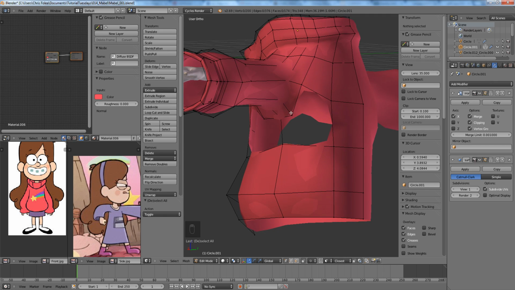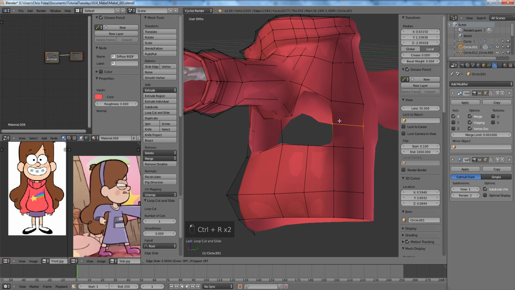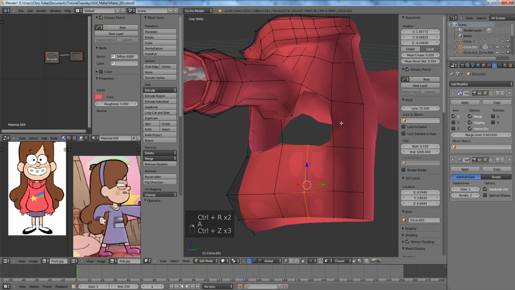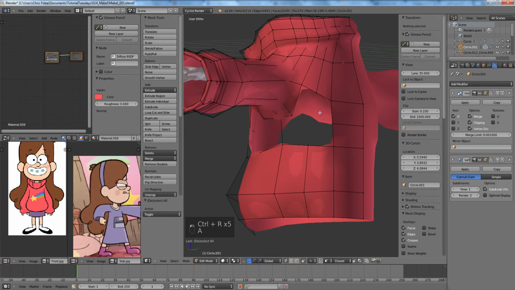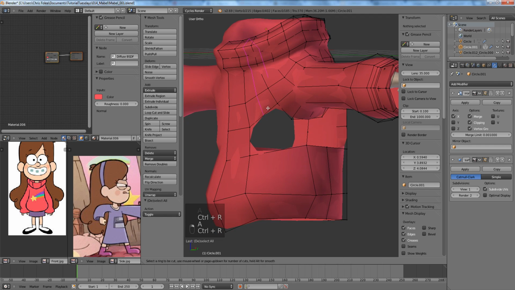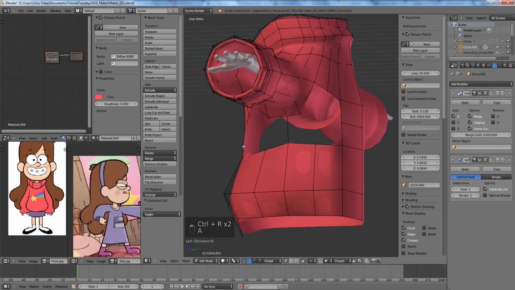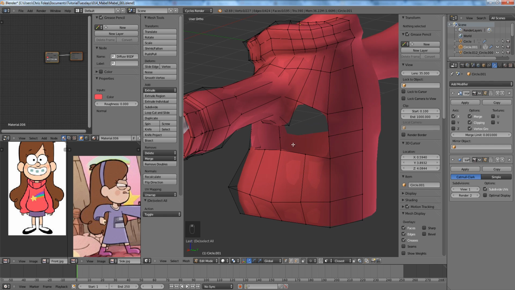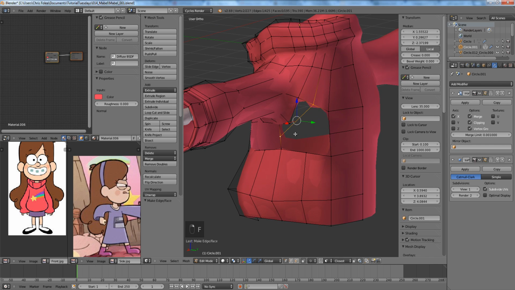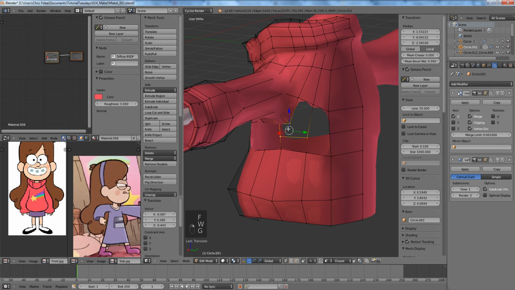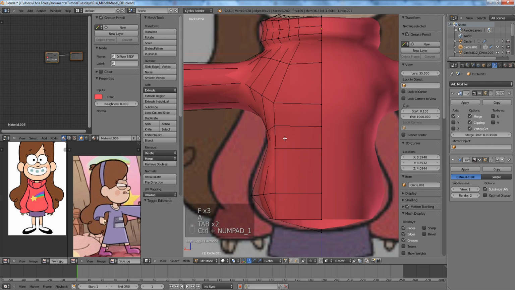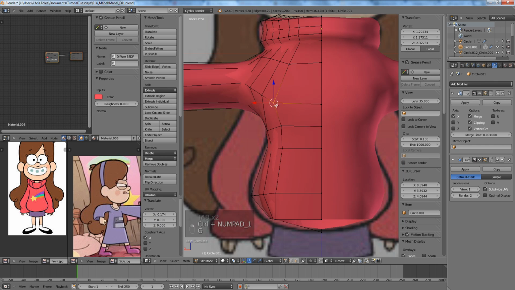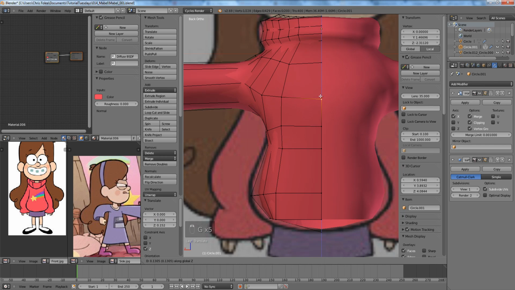So we have two options here. We can create a weird circle type formation by adding more edge loops here, just so it's not so big. Or we can go right across and right down. I'm going for the circle formation because that is my preference. This will give us more deformation area for the arms. We can move all of this in, move this up.